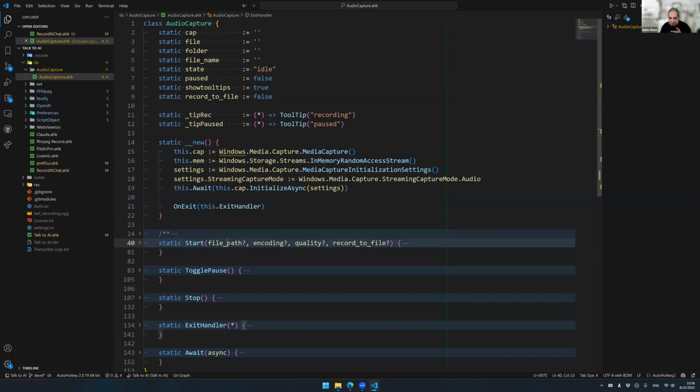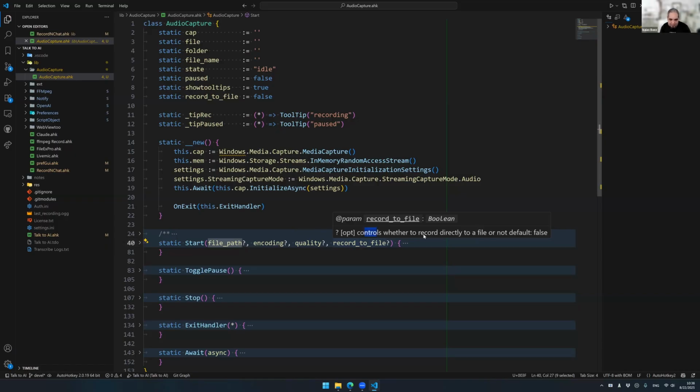Well, you can give it a file path where you want to save the information. You can set your encoding, which could be MP3, MP4, WAV, or WMA. You can set different quality settings like auto, high, medium, and low. But the interesting one is record to file. This is a yes or no option.